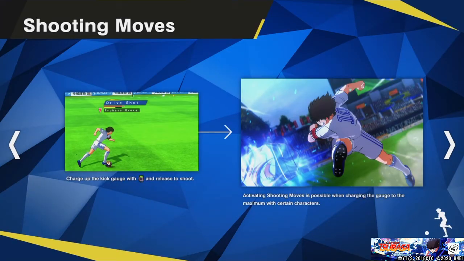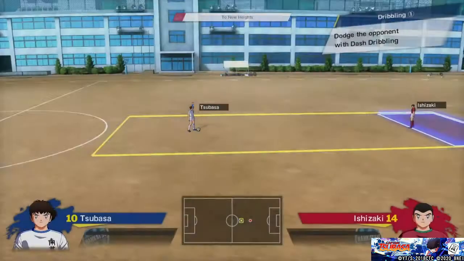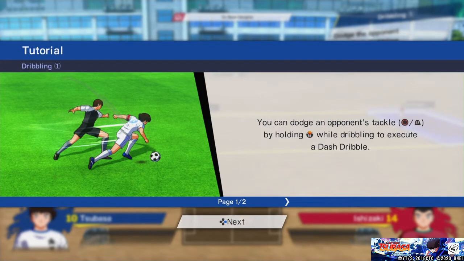Charge up the kick catch with the square and release the shoot. Activating shooting moves is possible when charging catch to the maximum with certain characters. Increase the dribble speed with R1. The spirit will deplete. I couldn't read that. You can dodge an opponent's tackle.